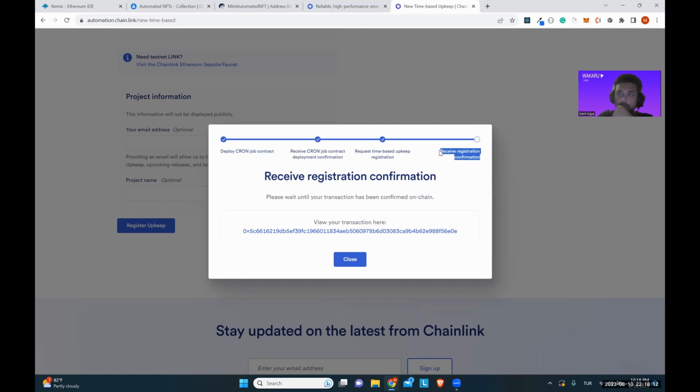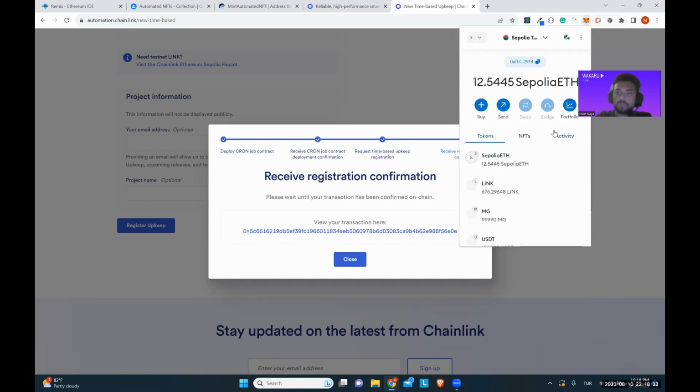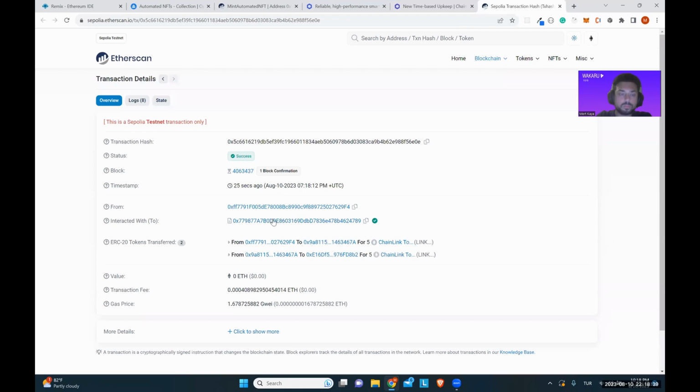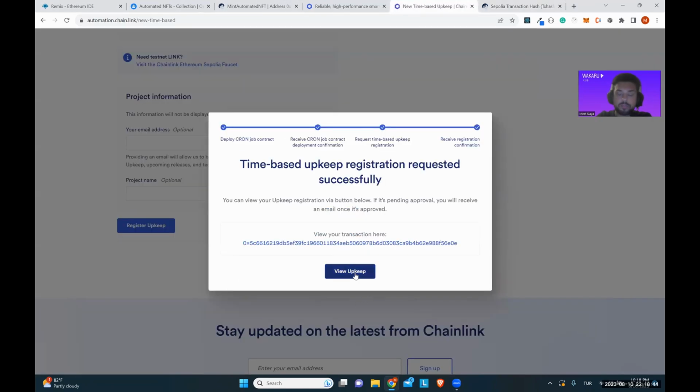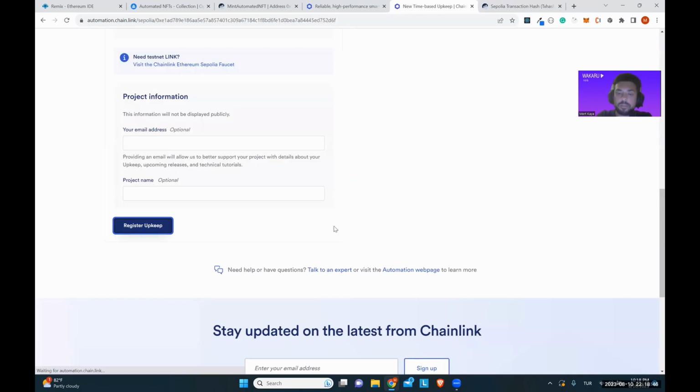When it is done, we will go to OpenSea. Let's check the upkeep. Actually, the upkeep has appeared.